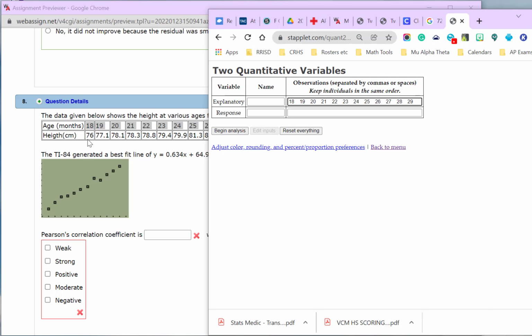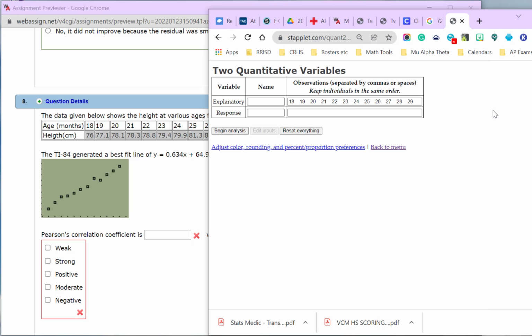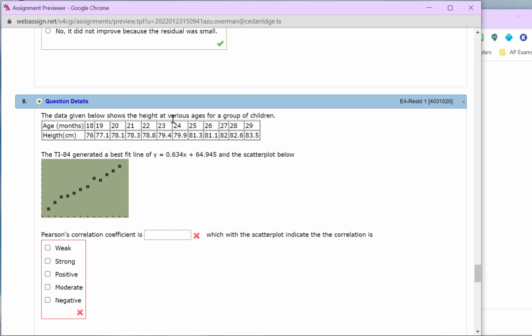Pretty sure. Let's see this one. So I'm going to go ahead and throw them in Statlet since I can actually paste them in. Hopefully they'll paste in nicely. And age and height. Looks like I misspelled height there. All right. So there you go. See how it works? If your data is in rows, I could probably be nice and fix that for you.